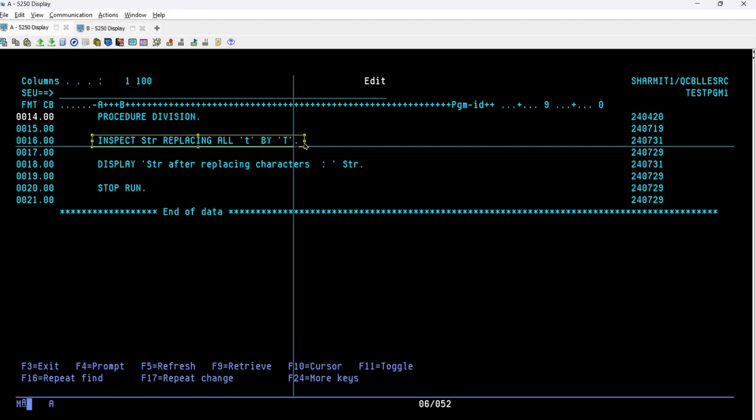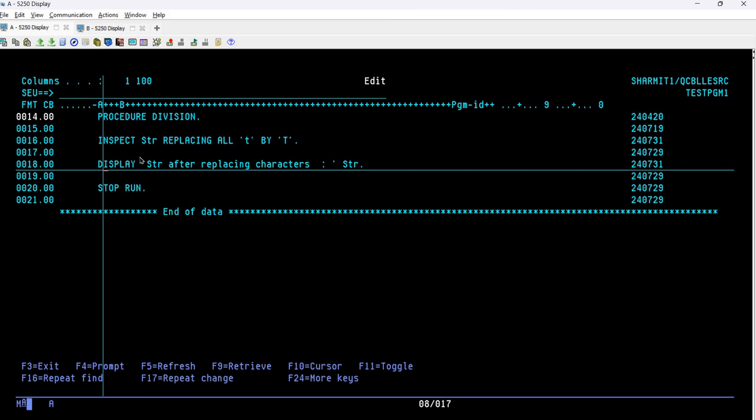And then you will see that this is the exact line which is performing the replacement operation for the str string, and it is replacing small t with capital T. Once we are done with this line, then we will display the output just to show the difference, like how it has replaced the string.